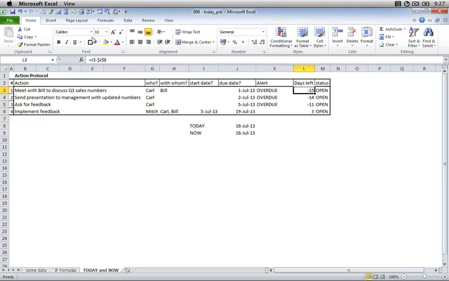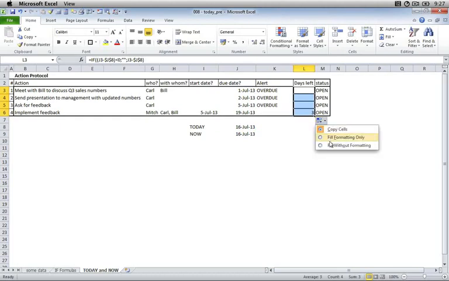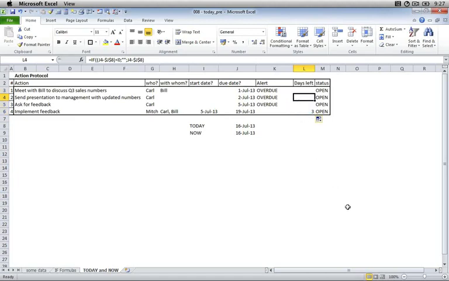You can also do another IF function here, for example, if J3 minus today, put that in brackets, is smaller than 0, then don't show it, otherwise do J3 minus J8, F4. So in that case we only see it when it's not negative. So days left is 3, the others are already overdue.